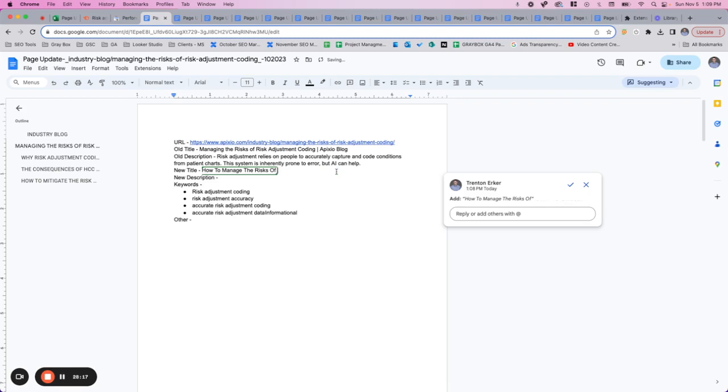You always want the keyword towards the front, the main keyword. And so I'm actually going to put that here, do a colon, risk adjustment coding. How to manage the risks.